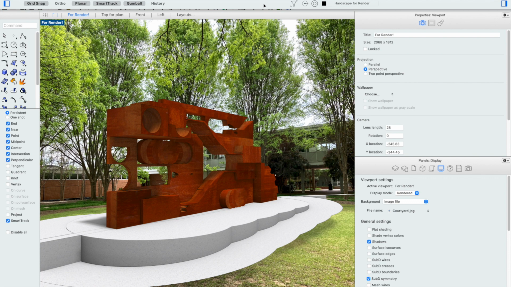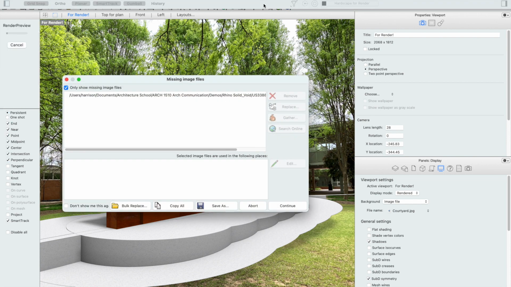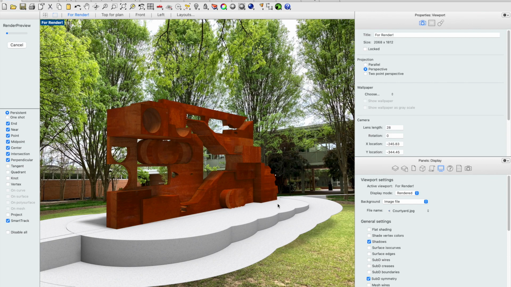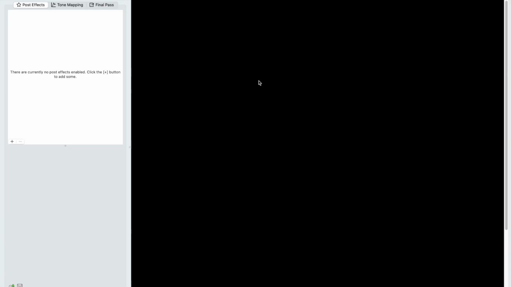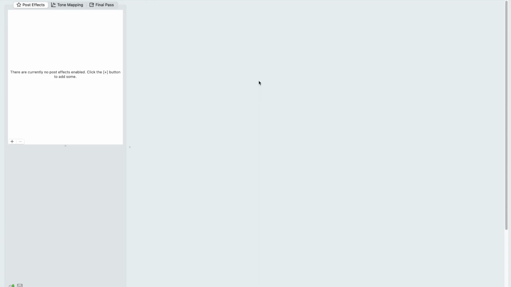And this is going to take a little bit of time. Rhino render is not super speedy. Enscape is a lot faster, but this is easy and you already have it and it works pretty well. The reason I'm going to do a preview here is because I just want to make sure that nothing is completely washed out and that the colors look relatively reasonable.